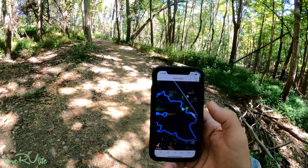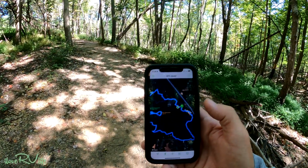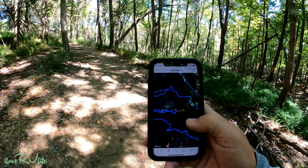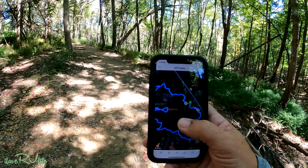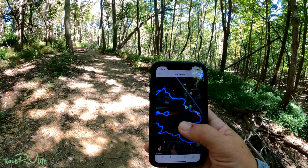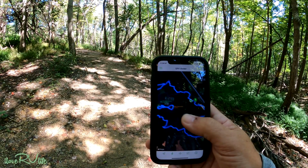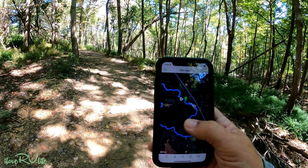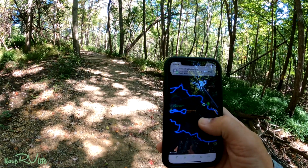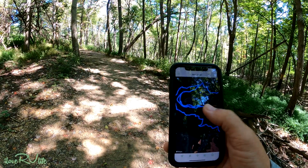This is an app called GPX Viewer, and I just don't think I'll do a hike anymore without using this app. You can use things like Garmins and things like that. And Hiking Project allows you to download the GPX Viewer file, the .gpx file. Very simple, tap it, download it. And then I open up my GPX Viewer app, and you can see where I'm at and where I started. And you'll see here the route we're going to be taking today. We're going to be going up in this area here.